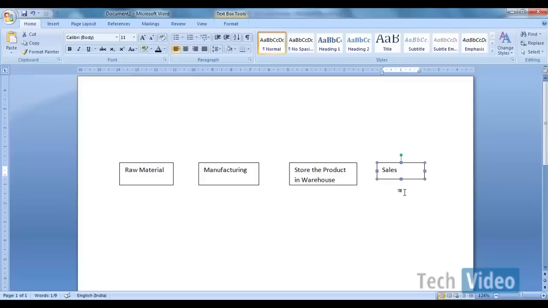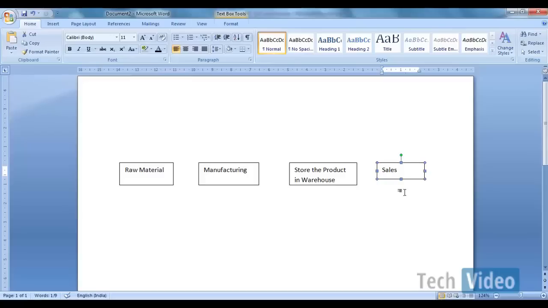Because let's take an example, same manufacturing industry. Say I've got an order of 1,000 materials or 1,000 products, and I have to deliver it within 1 month. So immediately when I get a requirement, I have to go and manufacture the product. If I have to manufacture the product, I need to have a raw material. If I don't have a raw material, I cannot manufacture. So as soon as you get an order of 1,000 products, immediately the same order has to go to a raw material section, where they can check whether raw material is available to manufacture 1,000 products or not.